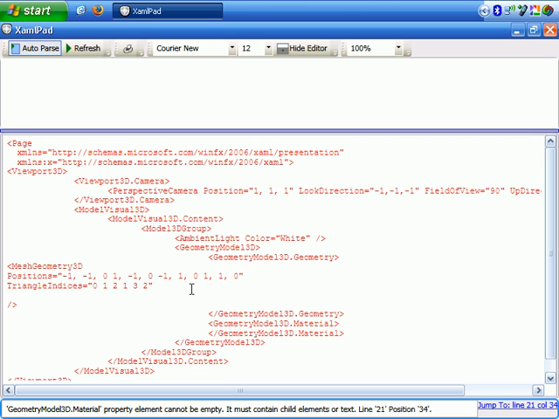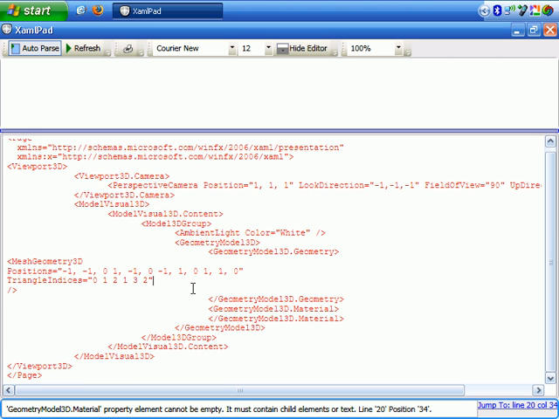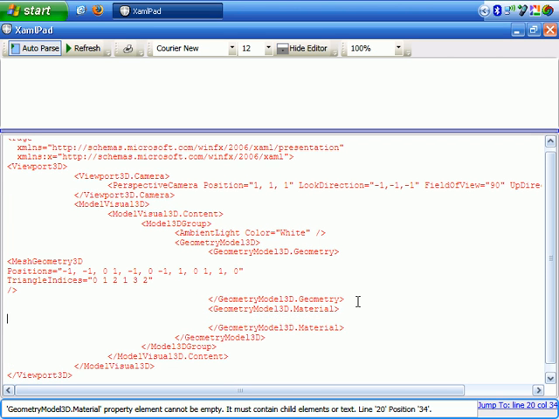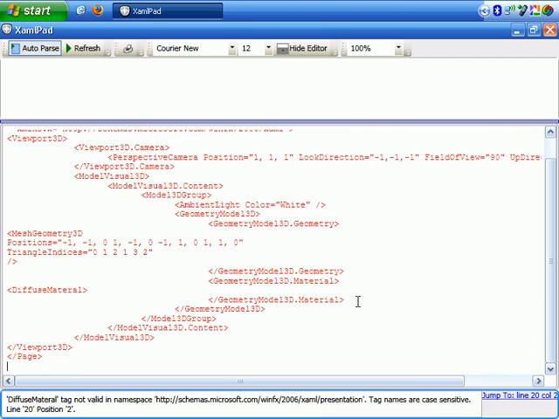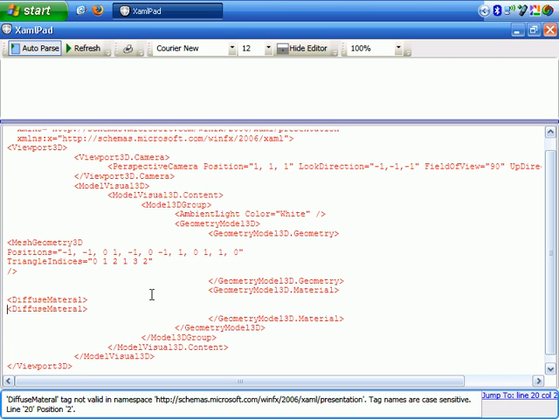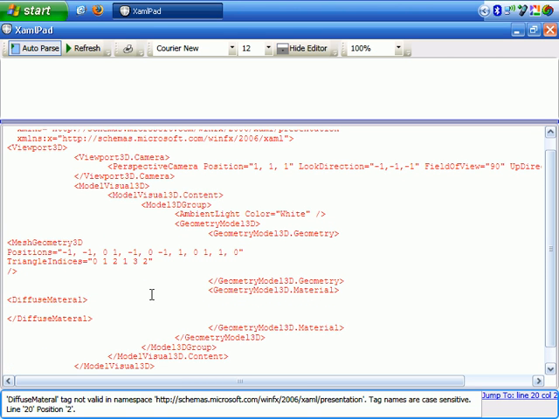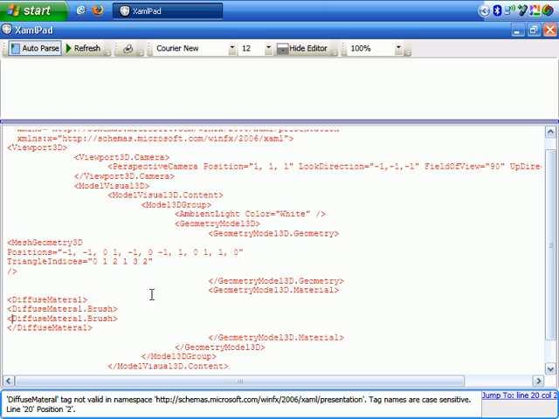And the next thing I want to go ahead and do is skip down here. We're going to come back to that in a second. We're going to skip down here and put down a material. And the material I'm going to do is very simple. I'm going to put a diffuse material here. This is going to house something else in here. And then we're going to put a diffuse brush. Diffuse material, that brush rather.